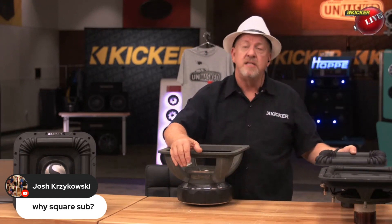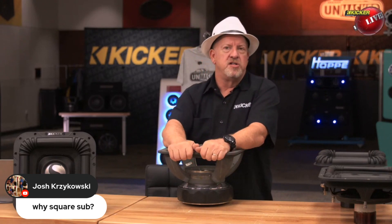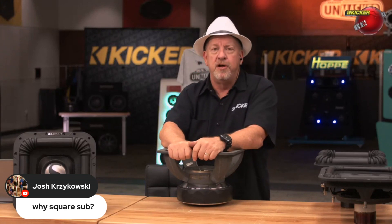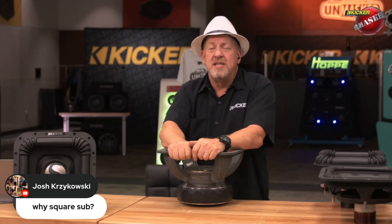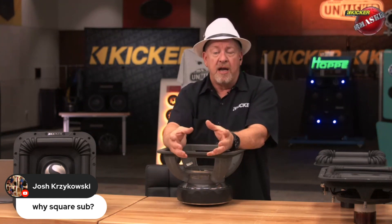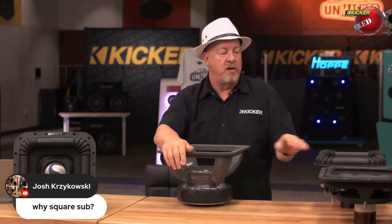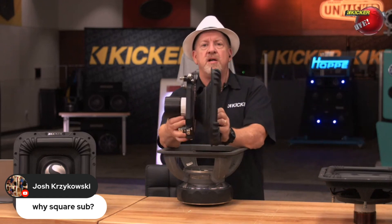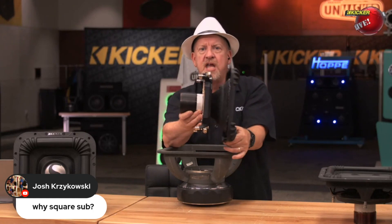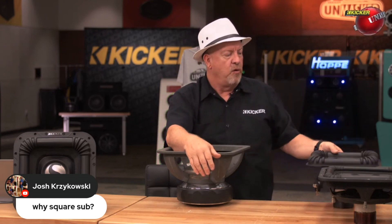It does not matter the shape. One of the fun things I used to hear from other dealers was: "Oh, it's a square speaker — I hear it produces square waves." Well, if you send a square wave signal to it, yes it will produce a square wave, but that doesn't mean it only produces square waves. If you take a brick — bricks are square — and throw it in a lake, you don't get square ripples; they are round. Sound starts from this plane right here, and you can't tell what shape that is. It's just going to move air, so the shape of the speaker does not matter. As long as that cone is strong, you're going to get great performance.